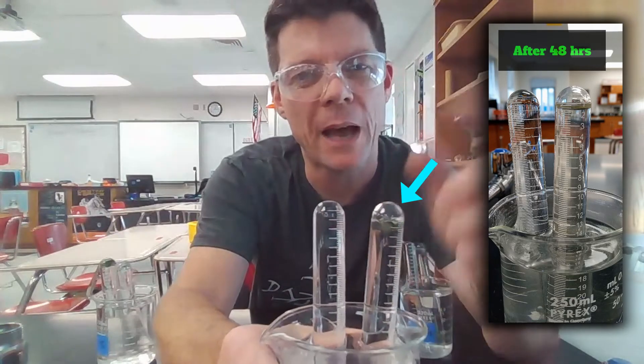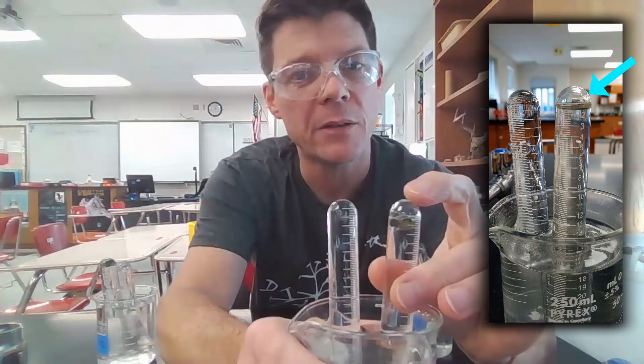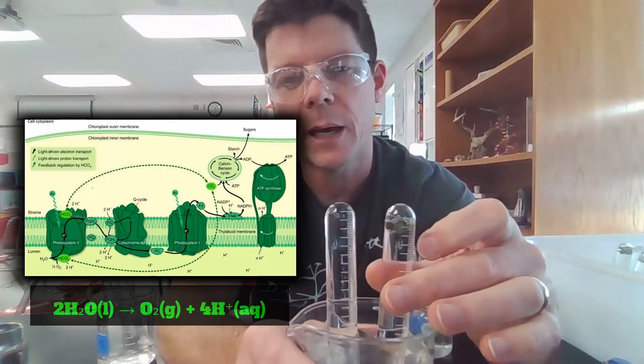This beaker contains liquid that has sodium bicarbonate at a 1% level. We can see that the test tube that has water only has really no evidence of anything changing. In the tube with sodium bicarbonate, we see evidence of photosynthesis — there is an air pocket that has formed. The gas that has collected here is oxygen, formed as water molecules were split during the process of the light reaction. Looking across the other samples, you can definitely see evidence of photosynthesis. There are bubbles being generated by these leaf disks, and the levels of oxygen produced so far vary from one sodium bicarbonate solution to the others.